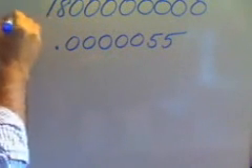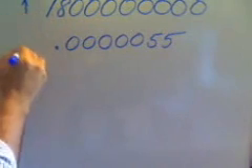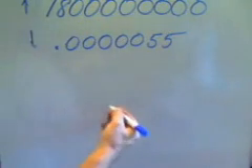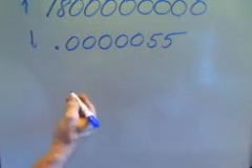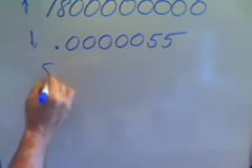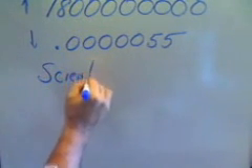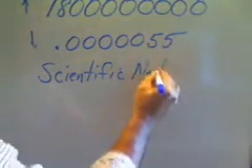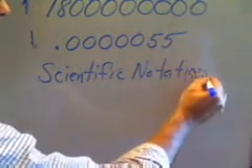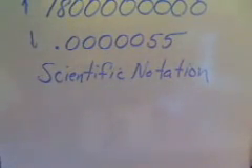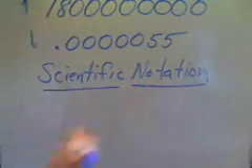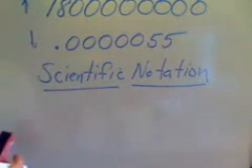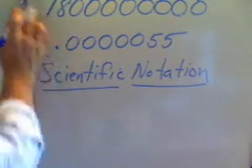And performing calculations with either really, really big numbers or really, really little numbers is difficult and cumbersome and burdensome. And so scientists, along with some friendly mathematicians, came up with a method called scientific notation for transforming these extremely large or extremely small numbers into a much more manageable form. And that's what this lesson will deal with. We'll look at how to change any number into scientific notation.